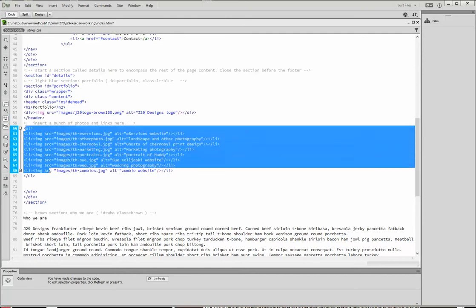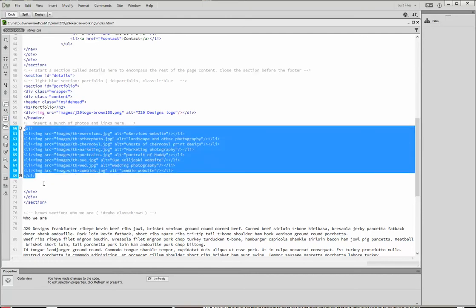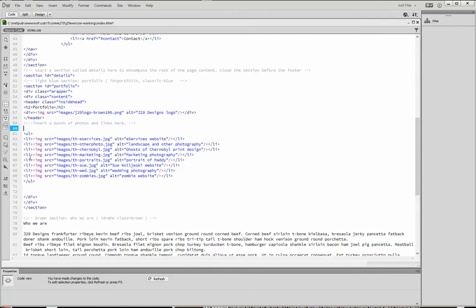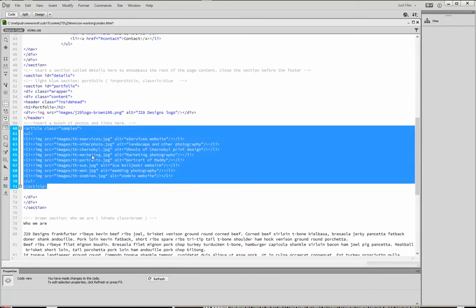This section here with the pictures in it needs to be labeled as an article. An article is a major part of a section, and that's what this is. So this article, we're going to call it the class samples. Close the article down below it. That way we will be able to style these pictures appropriately.